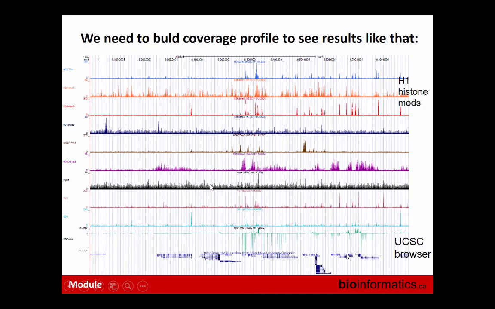So just to repeat, input DNA is essentially, in modern experiments, people try to do the following. They do all steps of the library construction until immunoprecipitation. Then they split the reagent into two tubes. One goes through the IP, and another does not. And so they're identical, but one is not IP'd. And then you denature, you remove proteins, and then sequence this input. Now, the belief was that this is the best background, a good background to compare your data to.